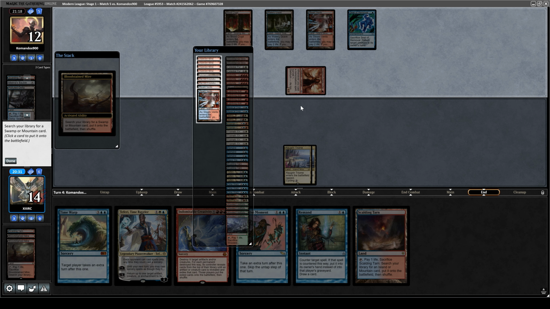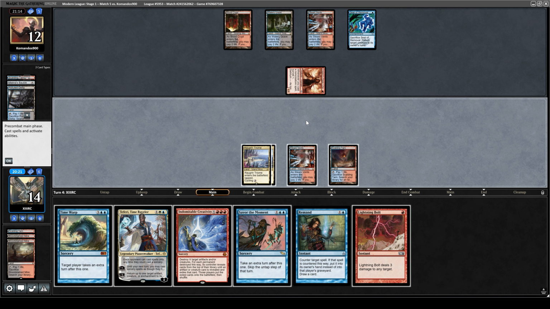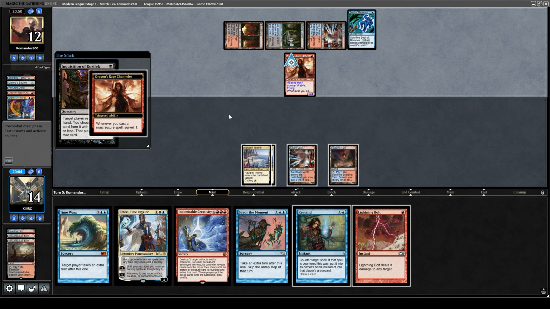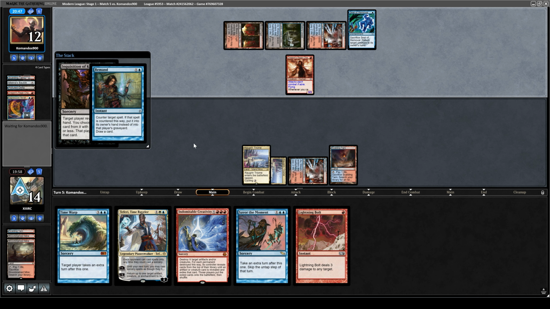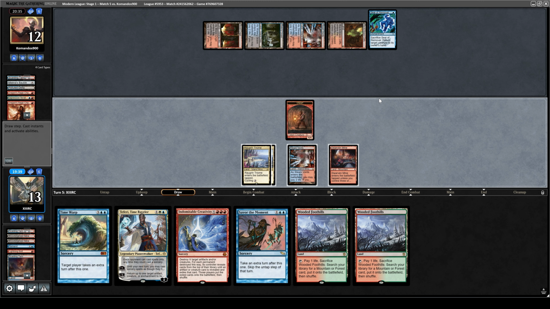Let's crack our Bloodstained Mire, finding a Steam Vents. We draw a Lightning Bolt, excellent. Let's play another fetch and see if we can bait out some of their threats. They cast an Expressive Iteration. As good as that card is, I think we're going to let it through. Followed up by an Inquisition. Let's hit it with a Remand. Then we'll bolt their creature, finally cracking our fetch for a Dwarven Mine, drawing another land.